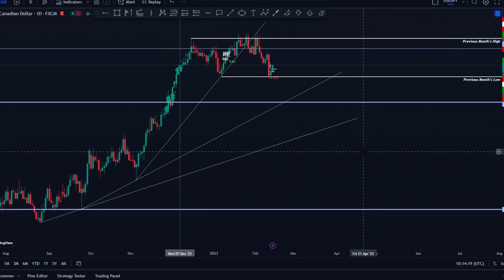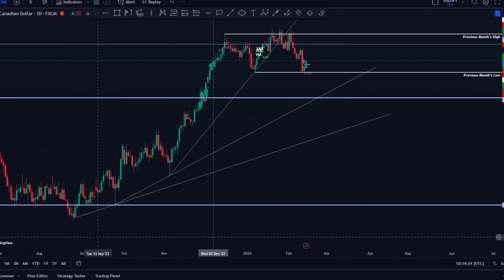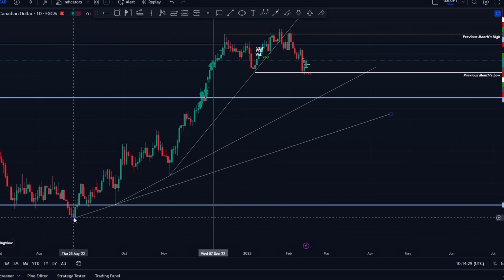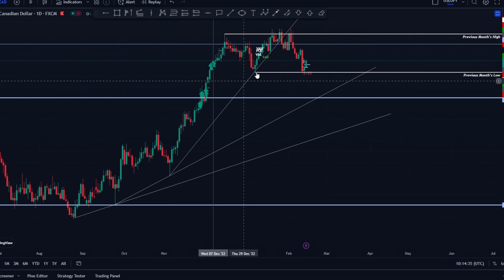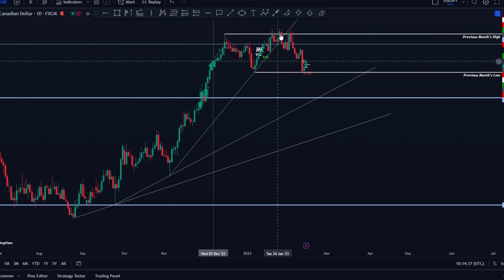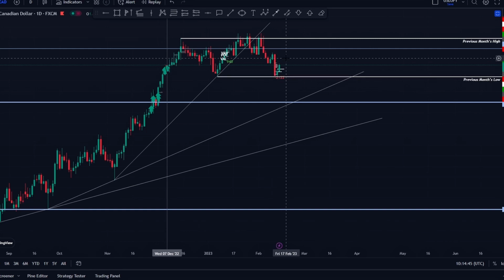But another thing to note is that we have kind of like an Elliott wave count. If we start from here, this would be the first move, second, third, fourth, with the fifth completion over here. And then what we have is an ABC move. So I'm expecting price to push from this level. Also because this was previous month's low, and you can see price is quite hesitant to push below this low.